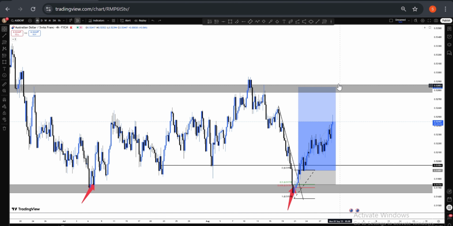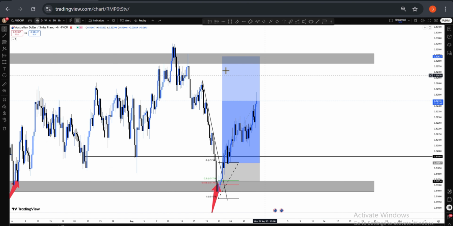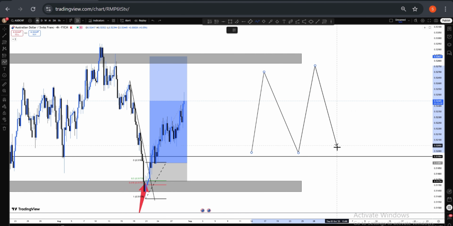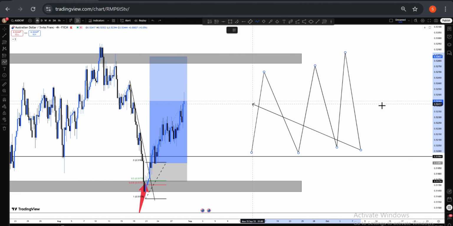Now looking at this zone, we take it like a mean. So once price moves out of this certain mean it has created, that means it has deviated. And once it deviates, it will usually bounce back again into this band it has created until we see price scattered above this oscillation and start creating a trend.